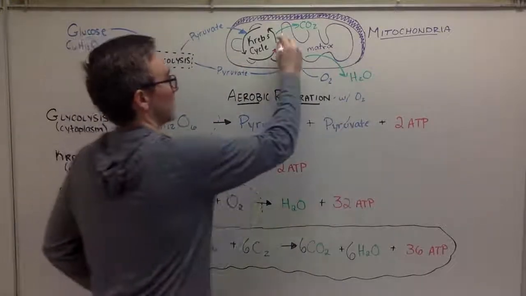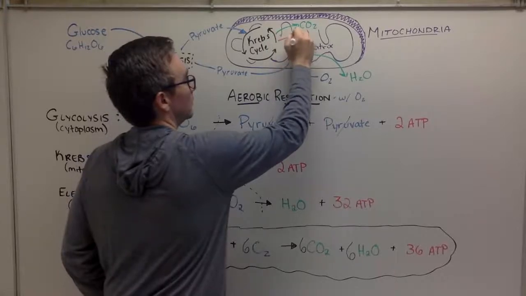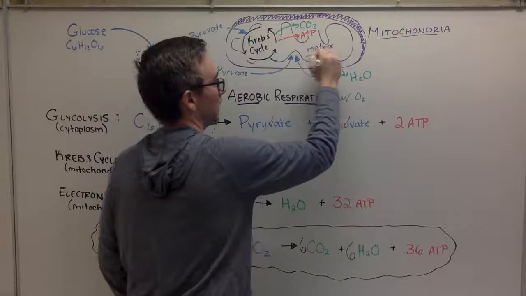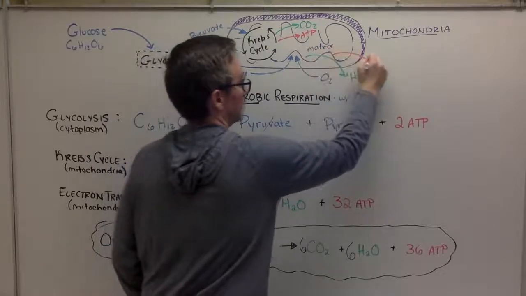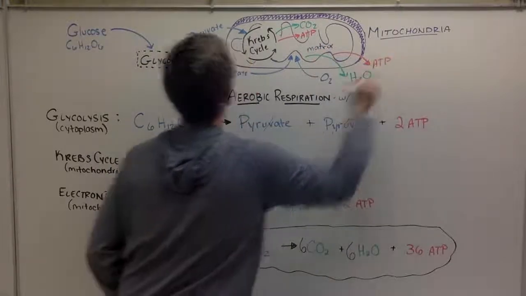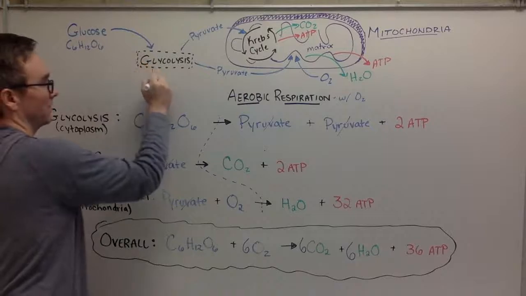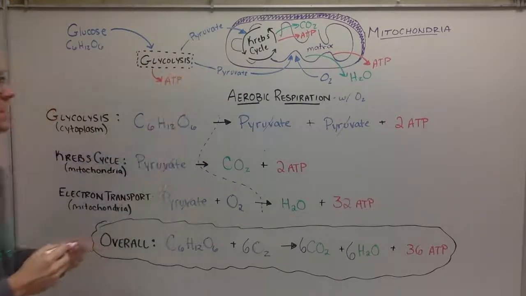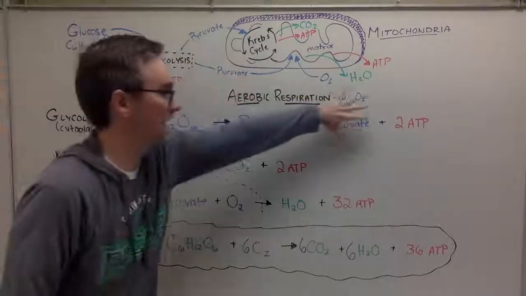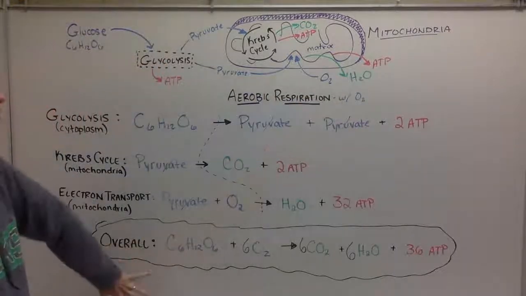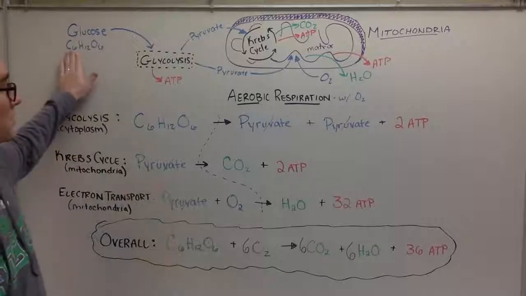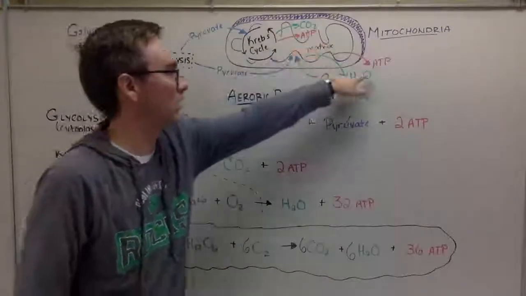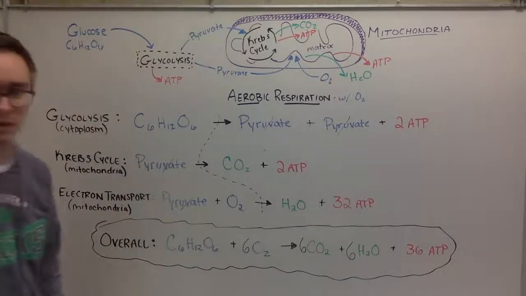And of course, out of both of these here, we have coming out of them ATP. Out of this reaction here, we have ATP. And out of this reaction here, we have coming out ATP. We have a lot of places where ATP is being released out of all these reactions to come to our total reaction of glucose goes in with oxygen, releasing carbon dioxide, water, and ATPs.